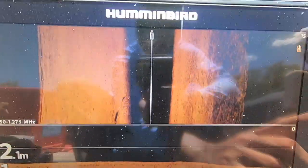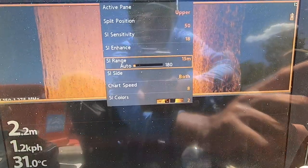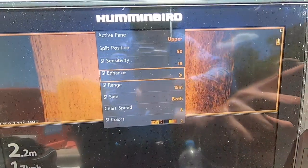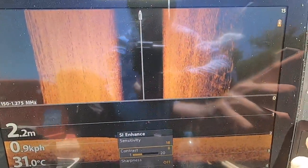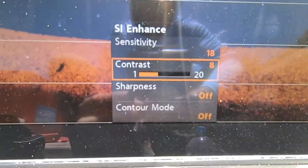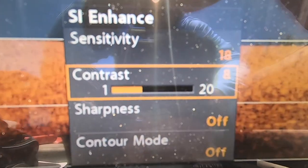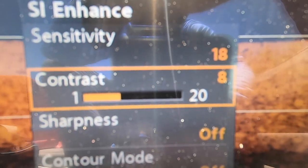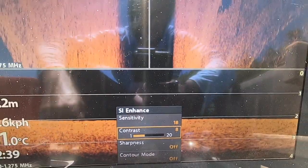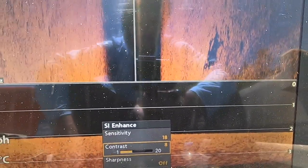So we'll just look at some settings quickly. So this particular area that we just scanned, this is for your upper, which is your solid imaging. Contrast sitting at 8, sensitivity sitting at 18, so quite high. And scroll speed I think is on around 7 or 8. I normally run it between 7 and 10.